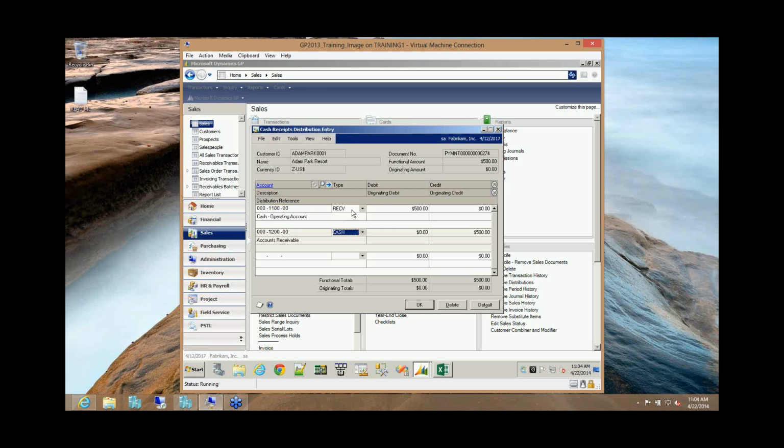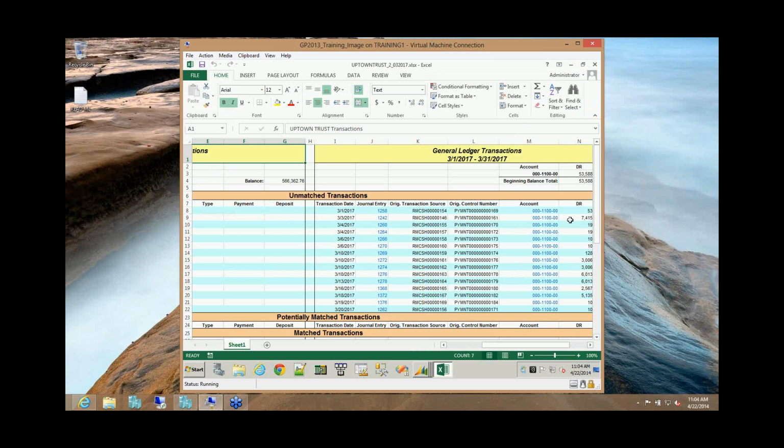The account number is still there. It's a fine transaction. It works, but it's just going to show up as unmatched, so that would be something to keep in mind. It would also be possible if you had the cash type, but let's say you accidentally had maybe a 2100 account instead of a payables account. Somehow it got in there wrong. Manual typing again. That could potentially cause it to be an unmatched transaction. So I just wanted to show you that that might be something to look into.